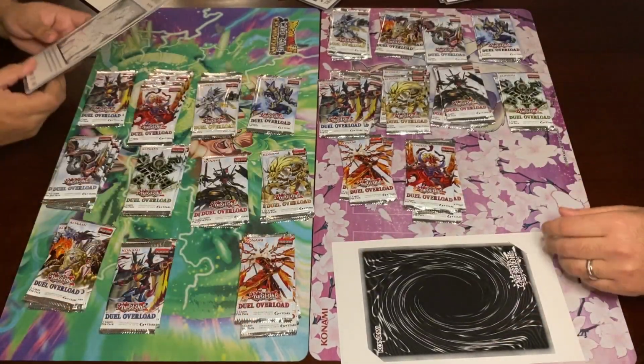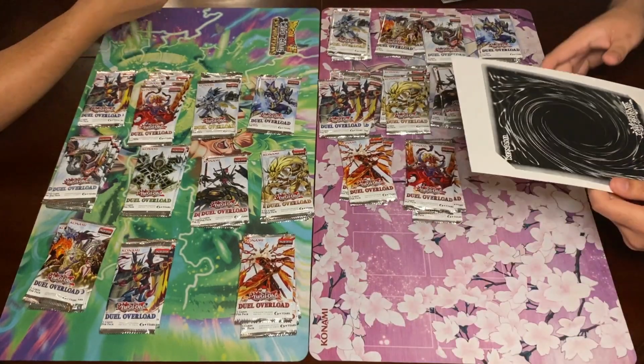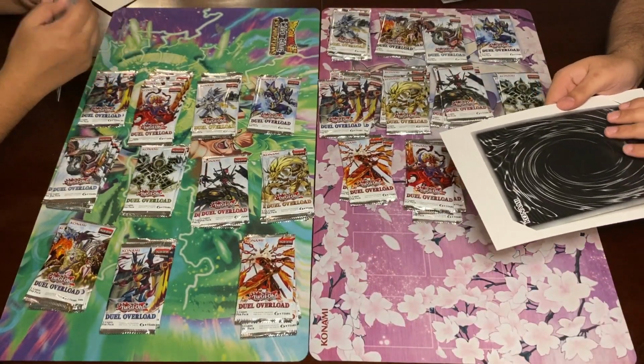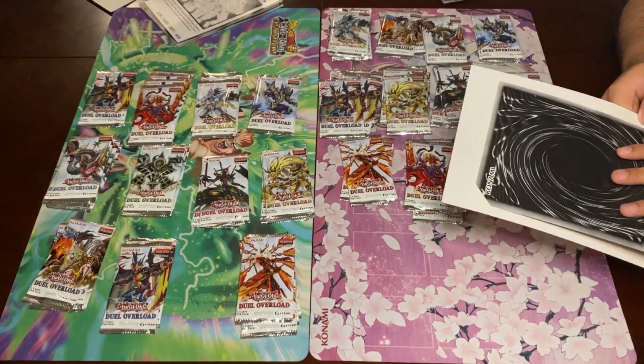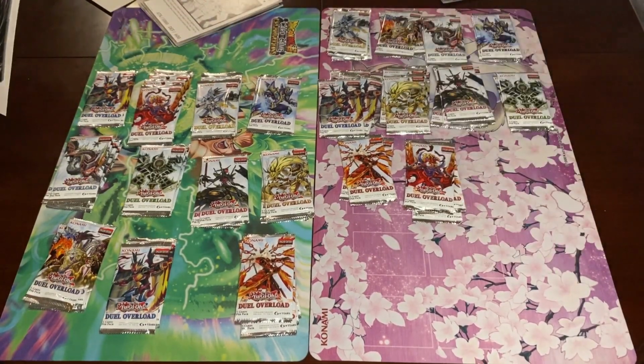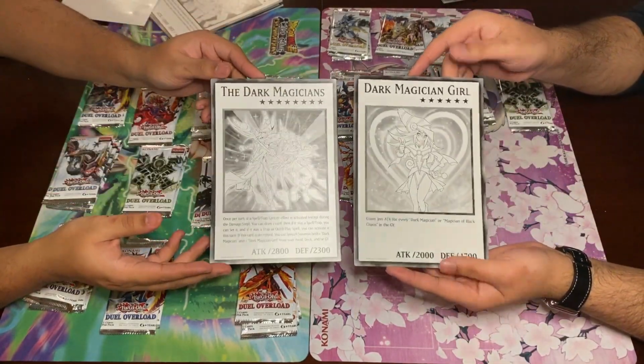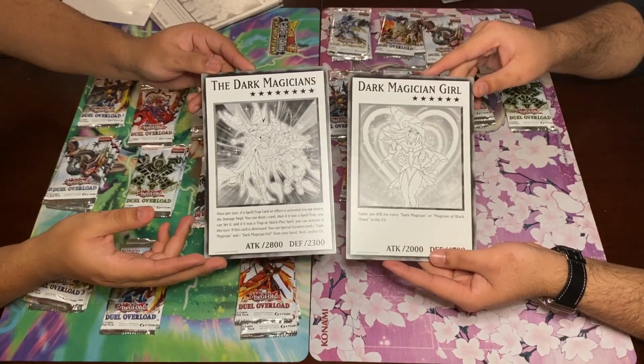Wait, how did you go through all of yours already? What do you mean? I have one left. How many do you have? One, two, three, four, five. I have five. So that one then. That's the sixth one. And the Dark Magicians. Dark Magician Girl. I'm sorry. I was looking at Anthony's card.